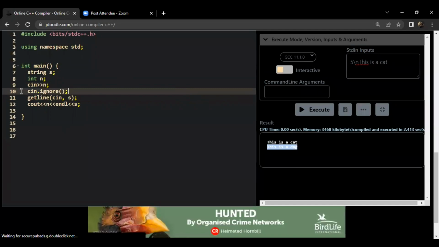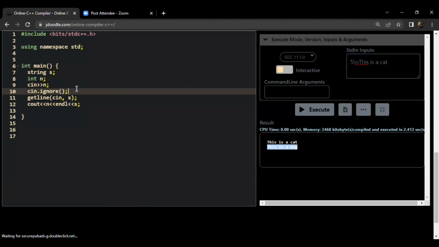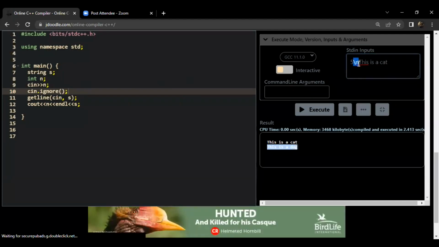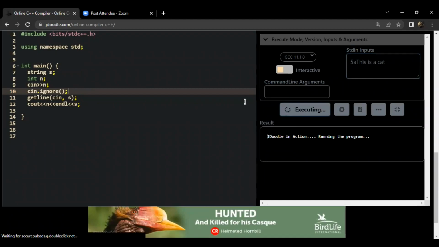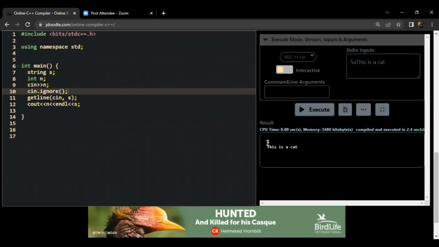Okay. So first the 5 is extracted into n, and then we get cin dot ignore. So this will ignore this new line character, and then the getLine will start reading input from here. All right. We could have had some other character too here, say a. So if I execute this, see, you'll get 5 first, which is the integer, and then the string s.